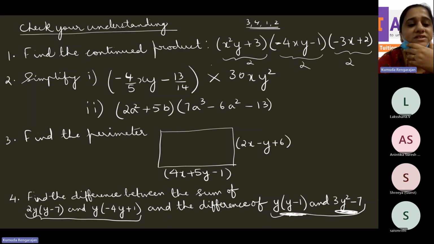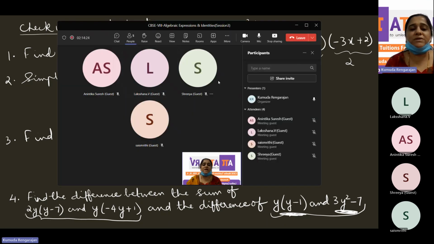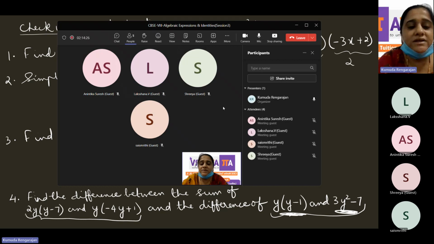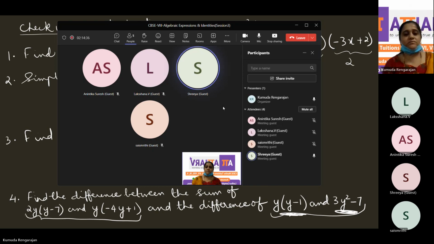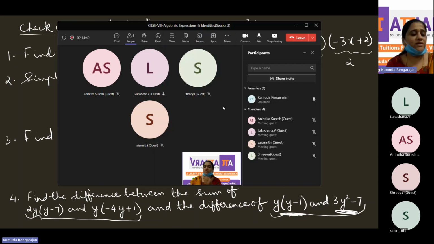Okay, the answer for the first and second one. I want online students, Lakshana, all of you to share the pictures on WhatsApp with me. Anantika, Lakshana, Shriya, and Sahasprati, please share the answers of the first and the second one on WhatsApp with me now. Just a second, ma'am. Sahasprati, you should be the first to send because you finished them long back. Yes, ma'am.